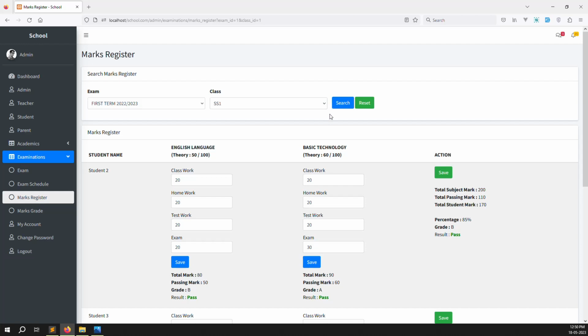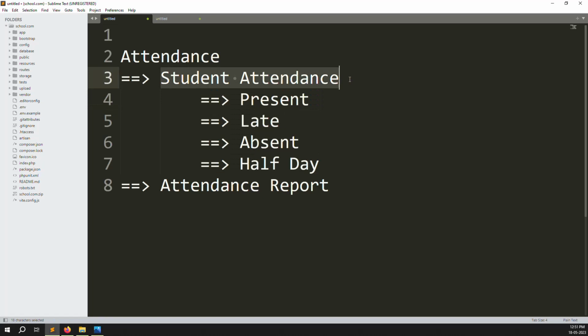So this is the date, and it shows all the users and whatever you already selected, like absent or present. Whatever you selected will show for the students, but I will show you step by step how we can make it. Okay, so first we need to create a new menu, attendance, and inside attendance we need to create a submenu like student attendance, and after that I can show you how we can implement it.